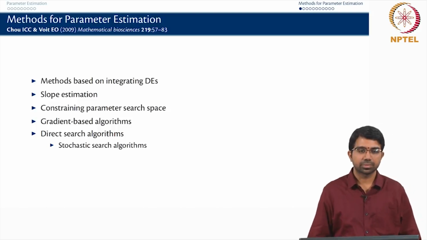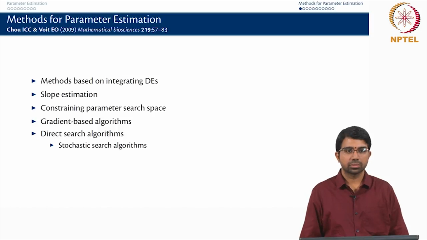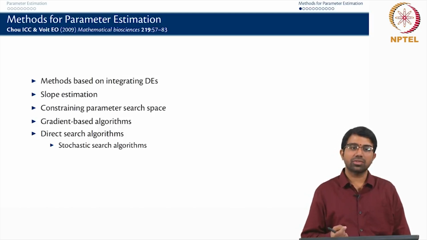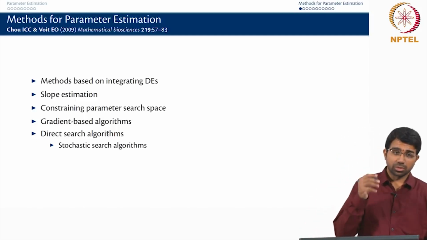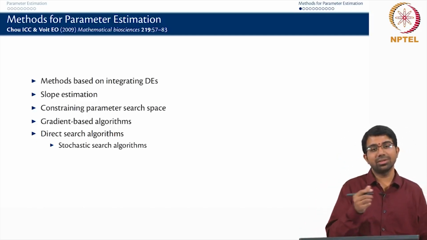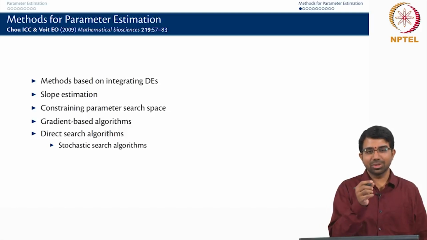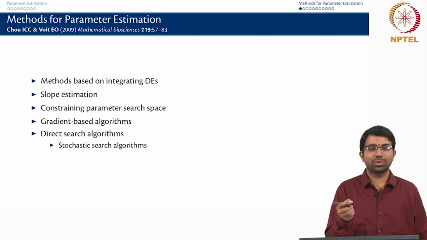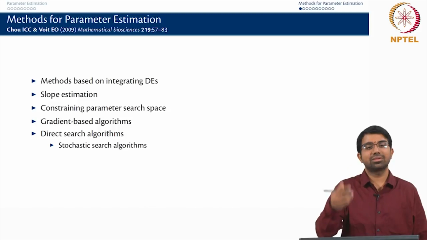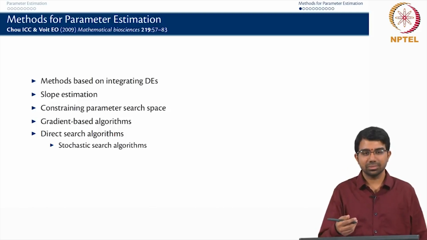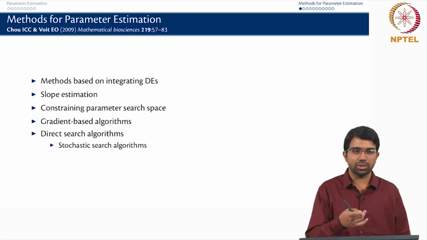Even the search algorithms, you are going to integrate it many times, right? Yeah. So every cost function evaluation requires many integrations. Yes. But for gradient you require several. At each point, if you have to compute the gradient, that will add to the cost, right? So that is why you don't go in for gradient. Was that your question or?